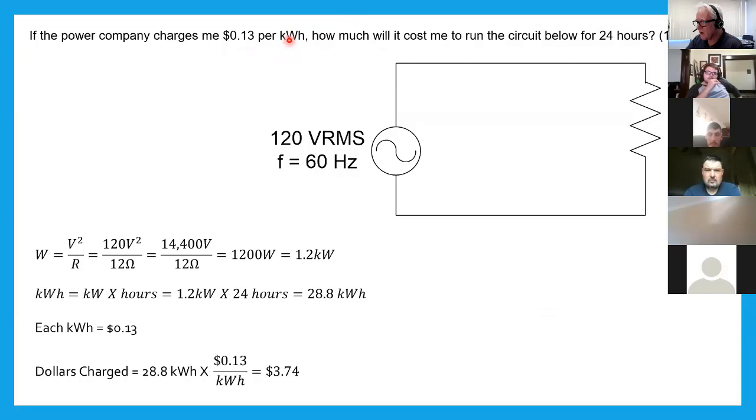Well, watts is power. So to get power, I use one of those formulas. I could use voltage times current, but I don't have current right here. So I'm going to use what I have. I've got volts and I've got ohms. And one of those formulas for power was volts squared divided by ohms. So I'm going to take 120 volts times 120 volts, and that is 14,400. And divide that by 12, and that gives me 1,200 watts. But that wasn't kilowatts. So to get kilowatts, which are 1,000 watts, I have to take my watts and divide it by 1,000, and then I get 1.2 kilowatts.